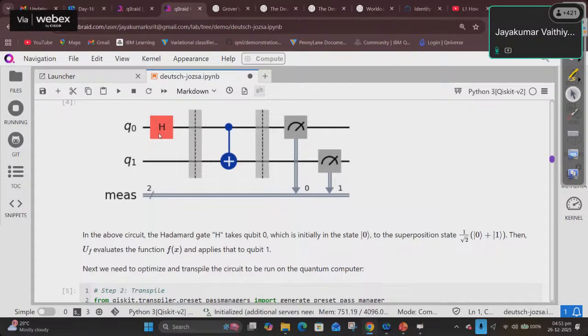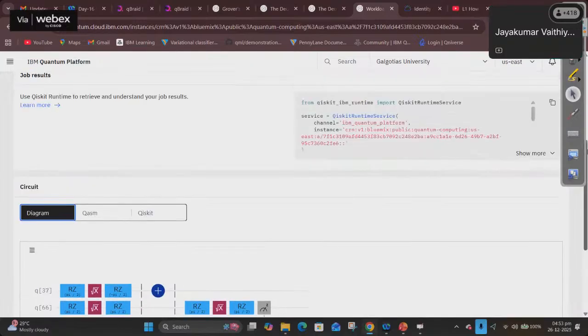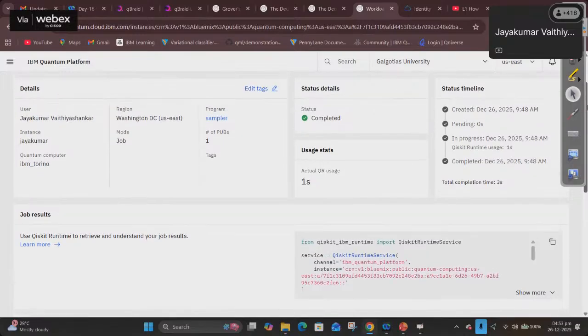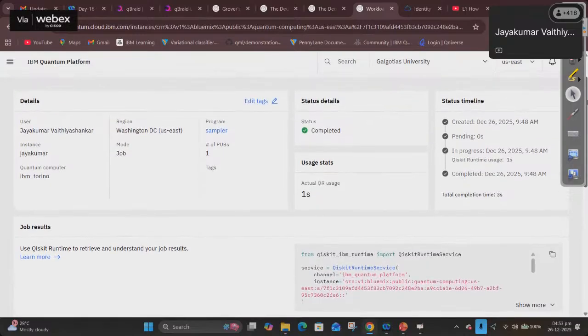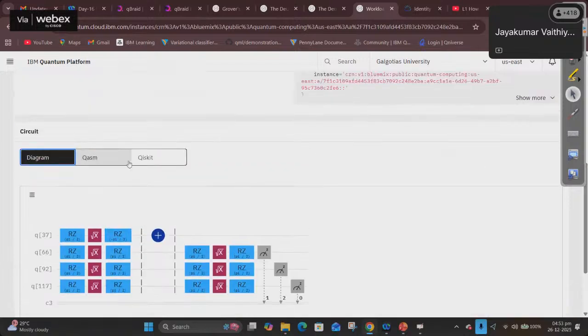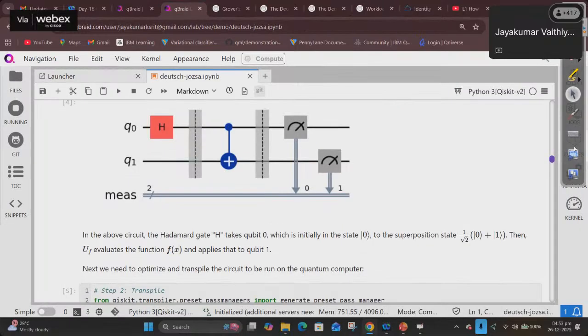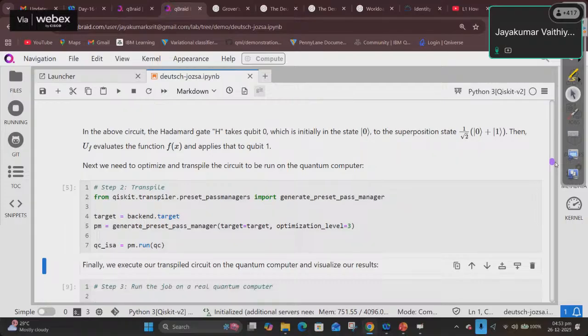This circuit, with one Hadamard, a control NOT gate and 2 measurement gates, is converted into this form. Anybody able to see this? Able to run?